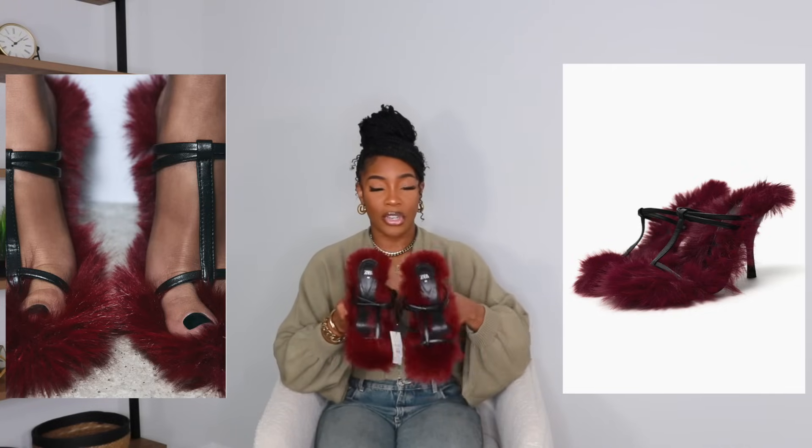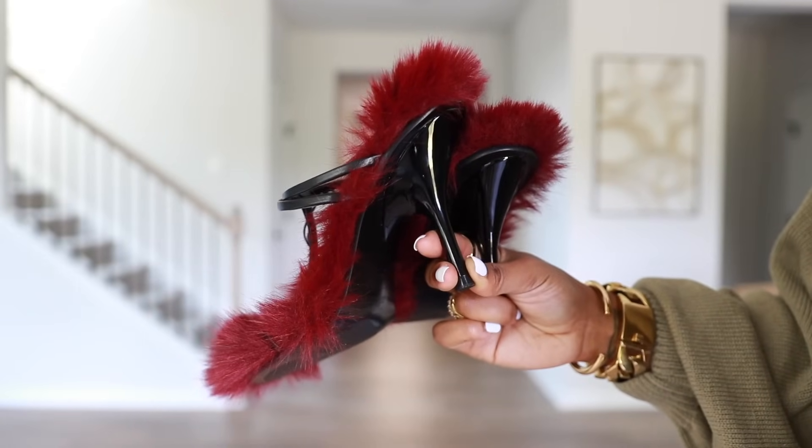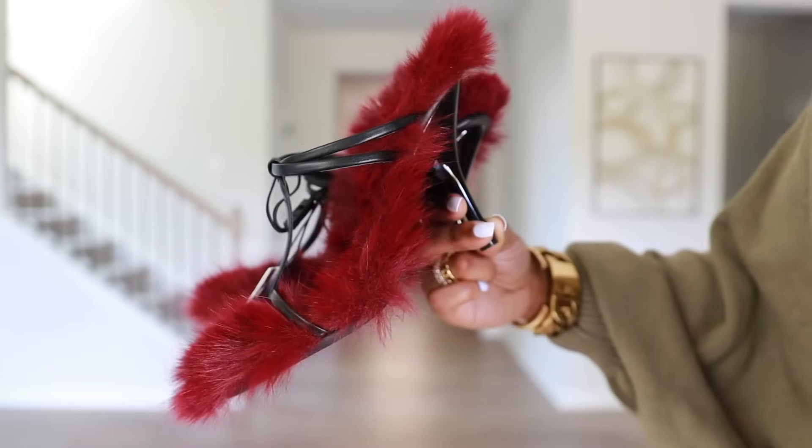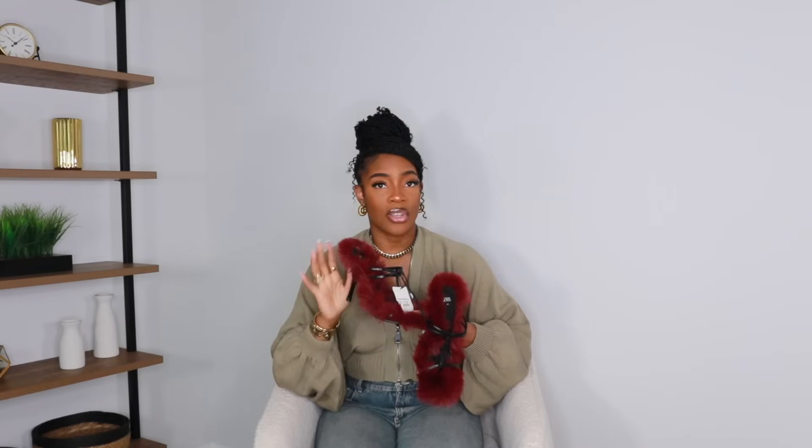So these are the heels — they are some furry burgundy mules. They look crazy, but I love these shoes. I love a good pair of unique, funny-looking shoes — I'm that kind of person that likes the weird, odd-looking sneakers. I really like the fact that the heel is not that high. Lately I've just been over high heels — I want something more comfortable. I can't keep doing these five, six inch heels. I love that these are a nice statement piece, but you don't have to break your ankles to look good. High fashion for the low, low — as in the heel! These are so cool. I love how unique they are and they're very soft, very furry. Hopefully my feet are not sliding around in these — we shall find out. This is the last accessory I have in today's video.